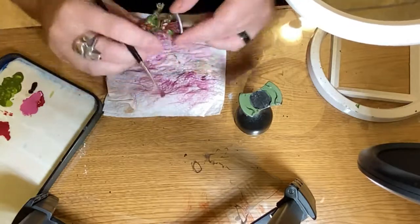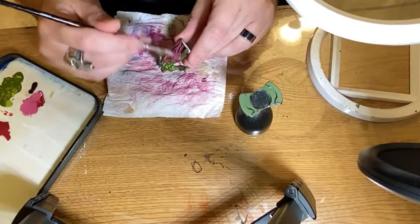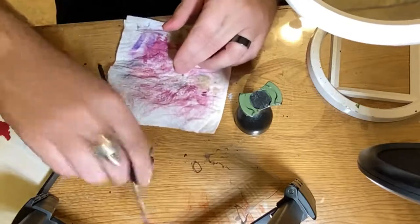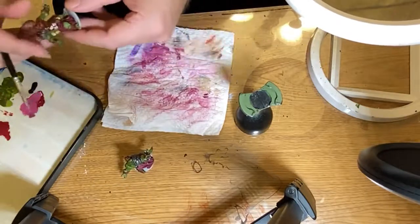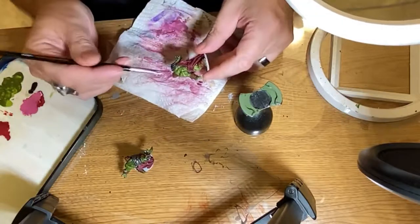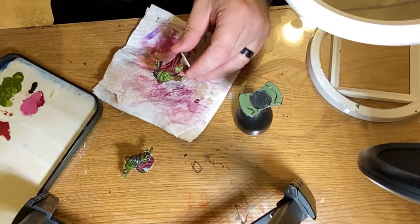Okay, so the red dry brush is done. Hit all those high parts of the robes, just make them stand out a little bit more. Okay, so this guy did not get any of my blood for the blood god on his scars. Let's do that now.